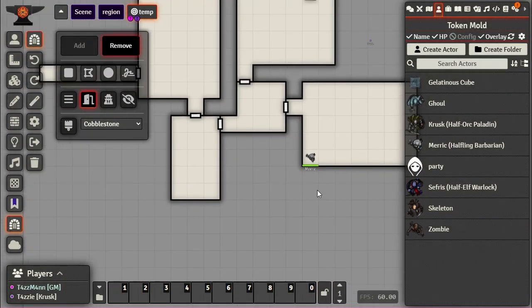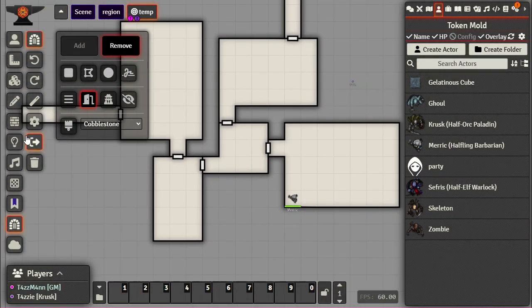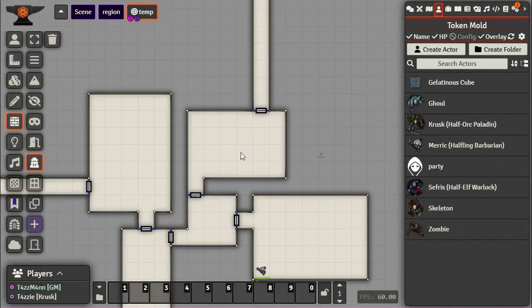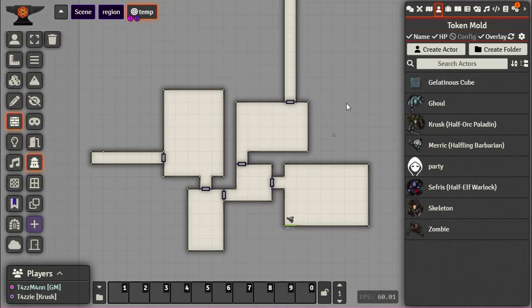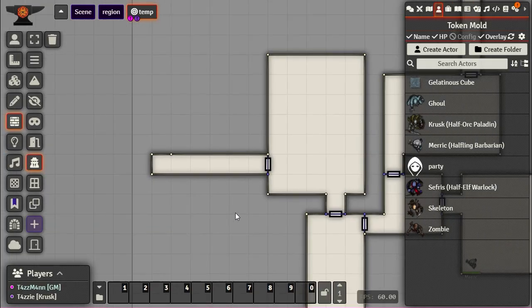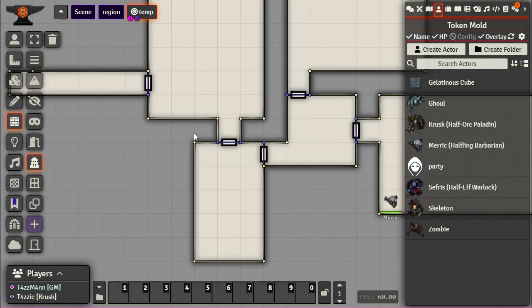It just generated us a nice little dungeon, all walled. If we go look at walls, you can see everything has walls. It has the doors in there. We could add windows, all that fun stuff. So that's generating a dungeon. I mean, this is obviously not the greatest, but we could then come in and just generate another room. So it's a really good way if you're doing a really quick game and you just want to quickly, impromptu, do some stuff. This is going to be a great way to do that.